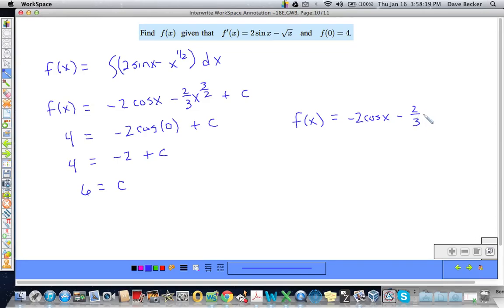Here, let's just get a little crazy and I'll rewrite this like this. That would be what? The square root of x cubed. And I can write the cube on the inside or the outside. I'll just write it like that, and then plus 6. I guess we could get even crazier and do a little bit more algebra. This is a perfectly good answer, but I just want to keep you guys honest, this would be negative 2/3. The square root of x cubed is simply x root x plus 6. Okay.